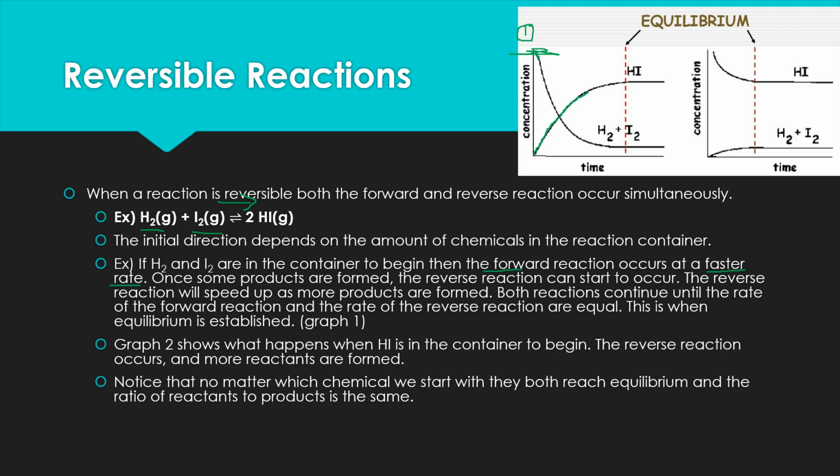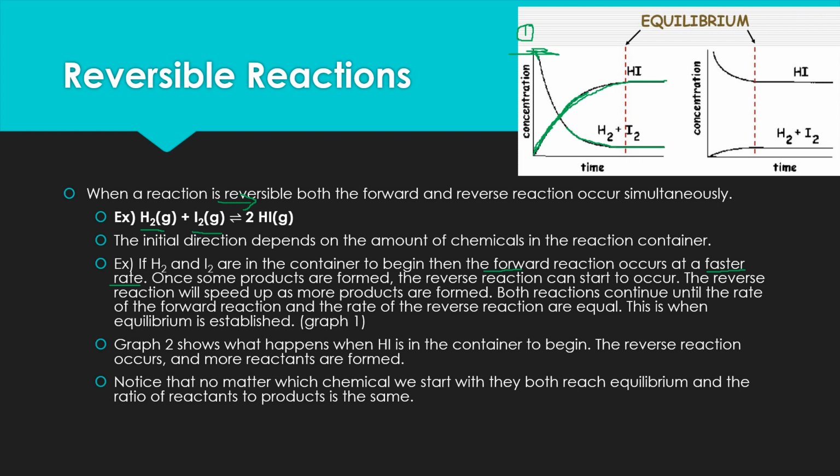So we can't really see the rate very easily on these graphs, but they are there. The rate is the change in concentration over the time, which is essentially the slope. So we can see that eventually the slope of our lines becomes horizontal, and they both reach a point where they are both the same rate, right? They're both horizontal, so they both have the same slope. At that point, we can see where equilibrium, that dotted red line, has been established. That's where they both start to become horizontal, and that's where our equilibrium has occurred.